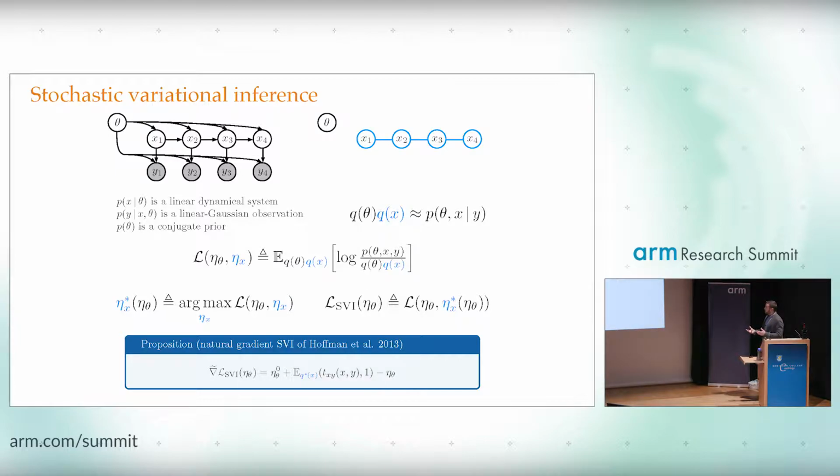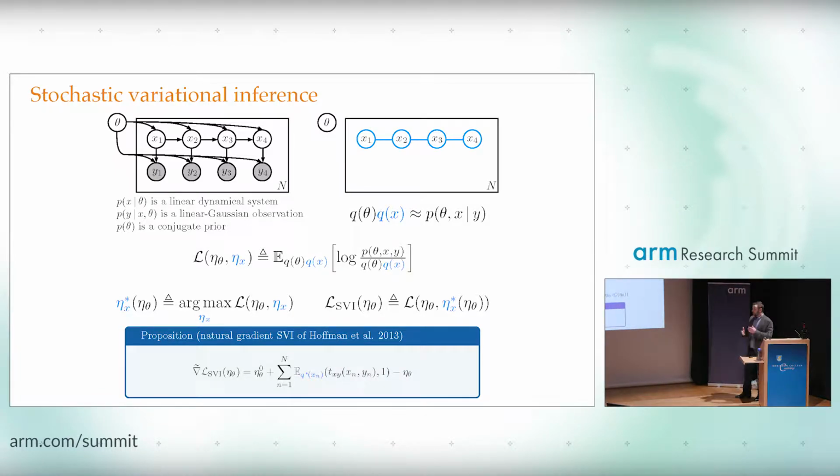What's really cool about this is that some recent advances in stochastic variational inference have made it possible to do this at larger scales than was previously possible. In particular, it turns out that you can take the problem that was previously framed in terms of both global and local variables and reparameterize it only in terms of these global variables. That has the surprising and interesting side effect that you can then take natural gradient steps just by looking at the expected sufficient statistics of those local variables.